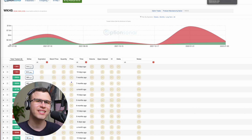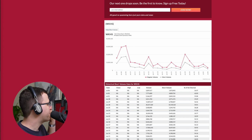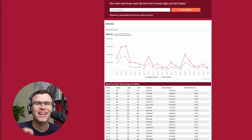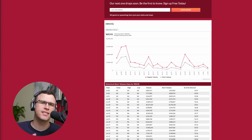For a short squeeze, let's check out Naked Short Report. Looking at the website, we can see that on July 6th, we have 56.9% of volume shorted. That is incredible and definitely shows that this stock has a very heavy potential to squeeze, especially when you add in the 15% change in Ortex and the high utilization rate. It all makes sense. It's starting to add up together. So my hopes are still high, very high for Workhorse actually, and I hope yours are too.